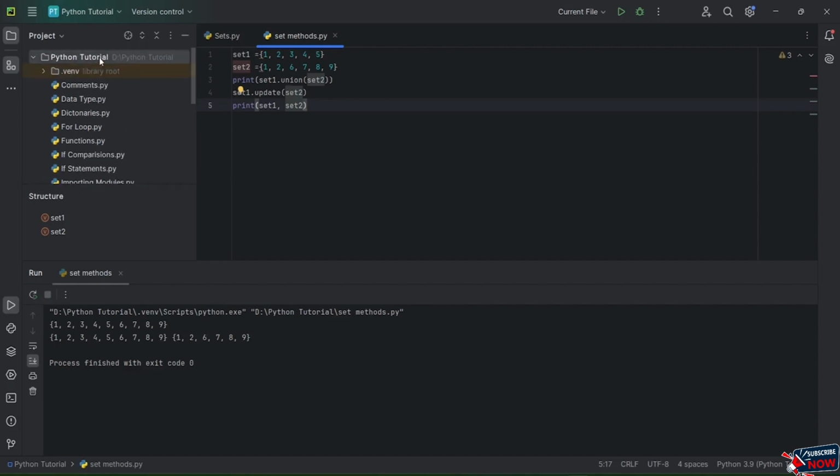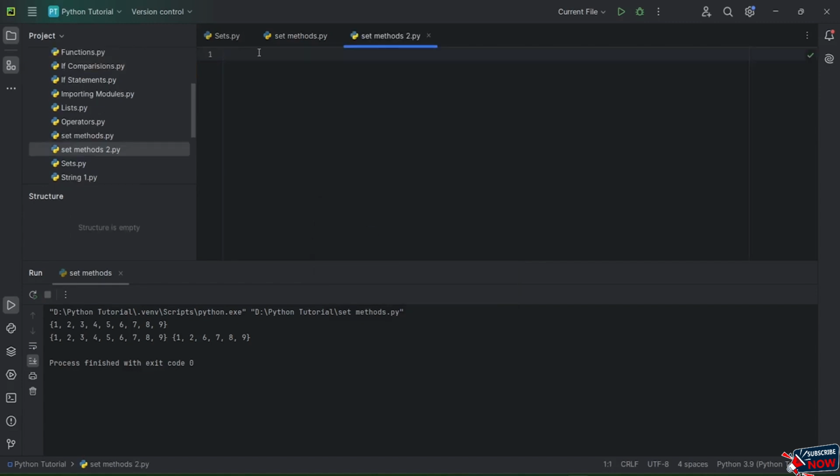So let me come over here on top. Let me create a new Python file, and I will name this one set methods 2.py, and let's click on enter. And now let's use different kinds of strings.